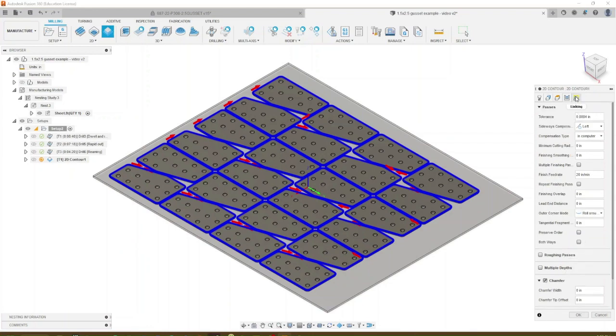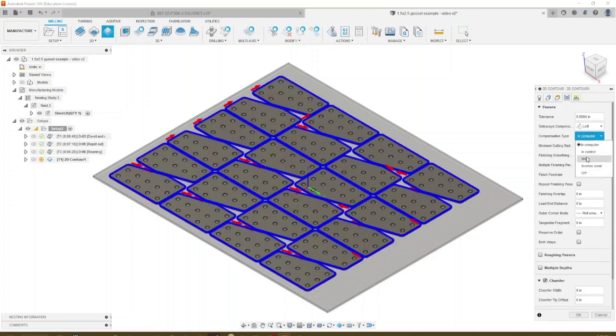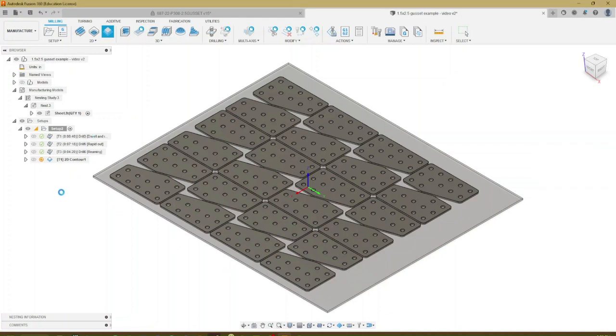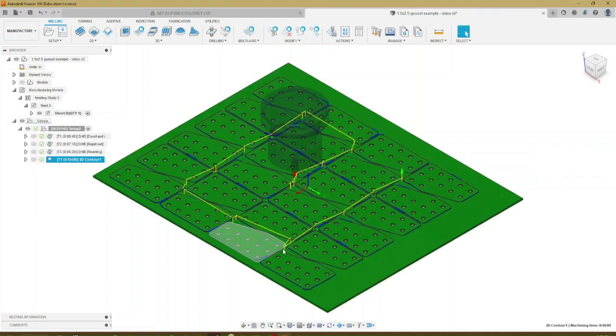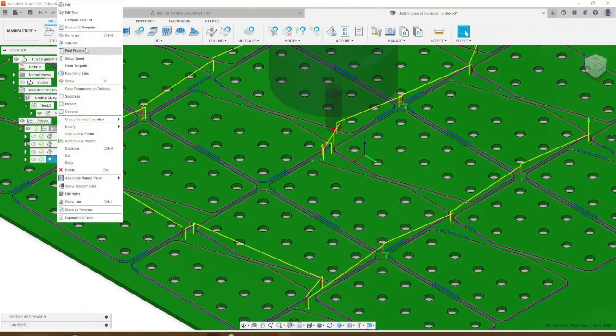Yeah, we leave this. Or actually, choose the compensation type as wear instead of in computer. And the rest looks good. Oh, I forgot to get rid of the tabs.